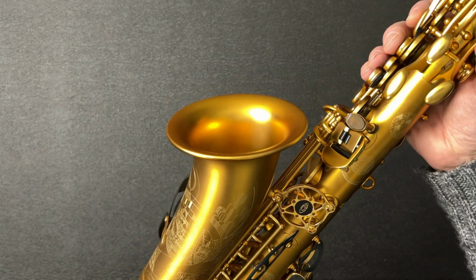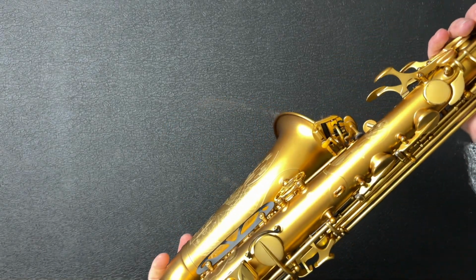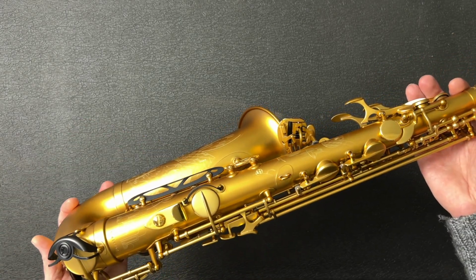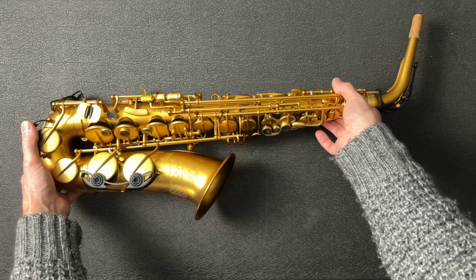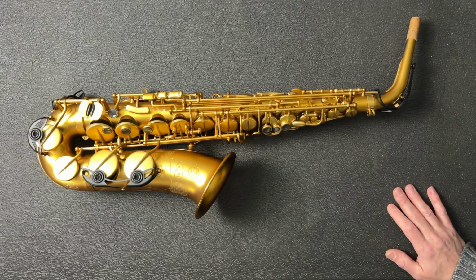There are a few parts on this horn that have gold plating. I believe it's the parts that your thumbs touch the most, so the thumb rest here, as well as the thumb pad on the top for your left hand. Which in my experience is great because I have very acidic hands and the gold seems to be pretty resistant to it. So I'm pretty happy with that. And I believe the neck joint as well is gold.